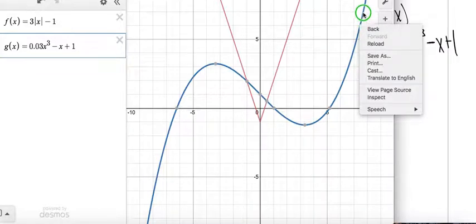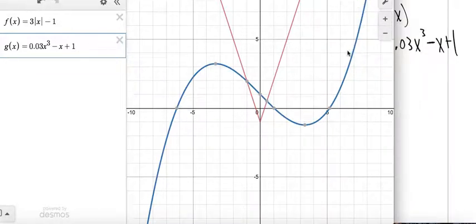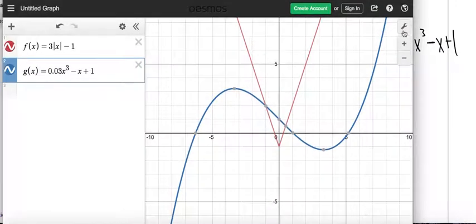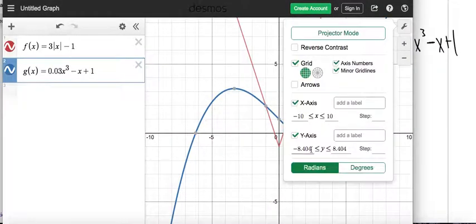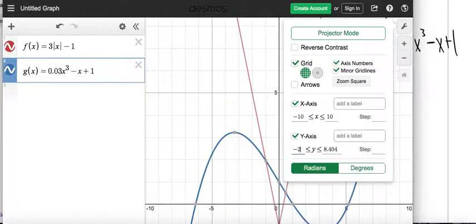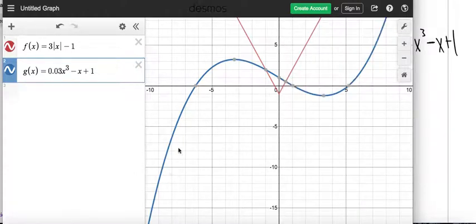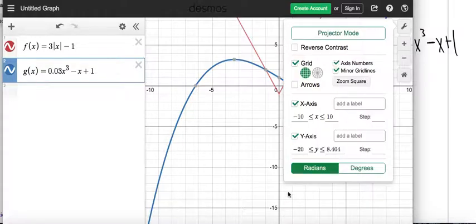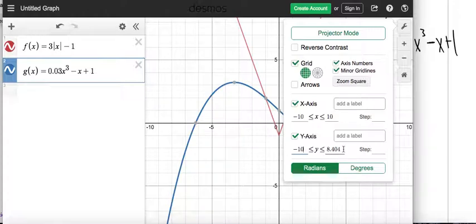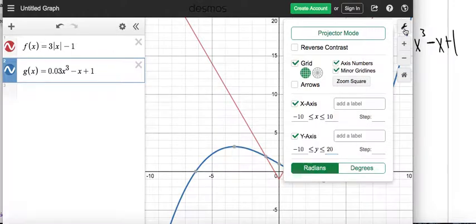See how this blue graph is going up? That's the polynomial g of x. I don't know if it's going to intersect the absolute value graph in red again. So I'm going to change the setting in my calculator, meaning on the y-axis, the numbers need to be more spread out. So let's say we go from -20. We don't need to go that low because if you see here, the red graph doesn't go below that, so I don't need to go that low on the y-axis. So let's just say I go down to -10 like I was before, but up I need to go higher. So let's say if I go up to 20, what happens?